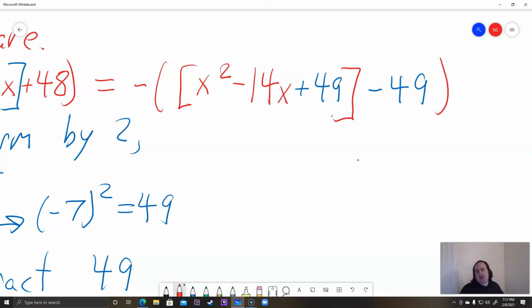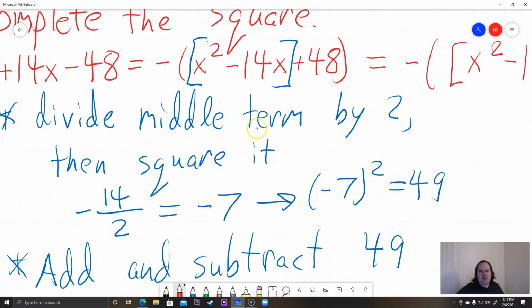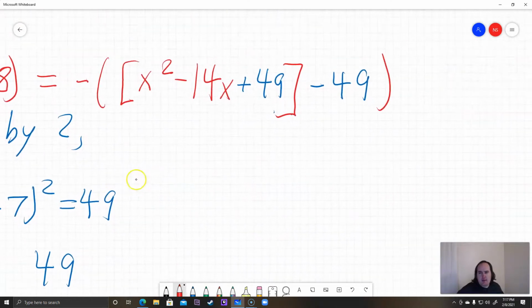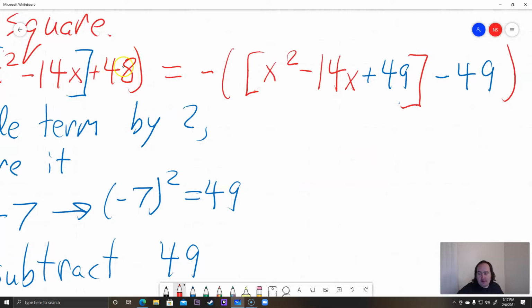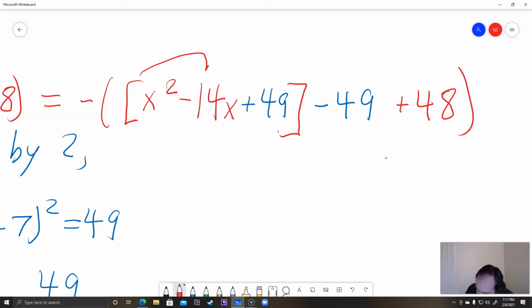All right, so completing the square, if you don't remember it, just remember what you're supposed to do is you take your middle term, you divide it by 2, then you square it, and then you add and subtract whatever you got. And here you want to add it on the inside and subtract it on the outside. But don't forget, we still have a plus 48 on the outside. So I almost forgot to write in my plus 48. So in blue there, I'm completing the square. And the reason it's called completing the square is then this bit right here, this part in brackets, is going to factor.